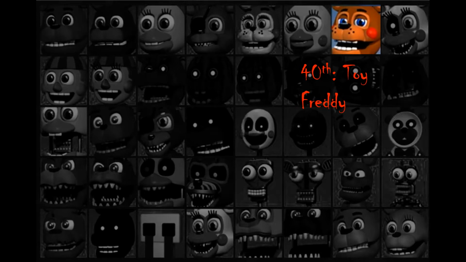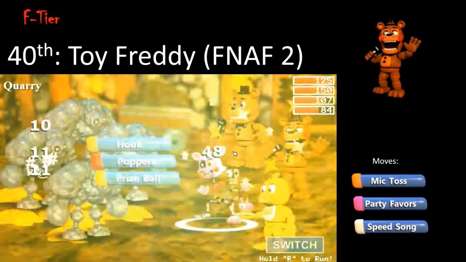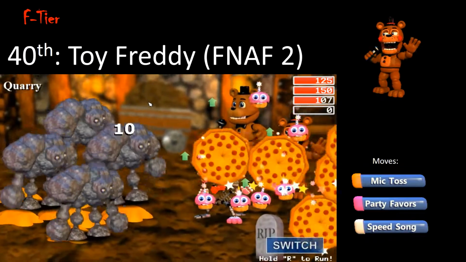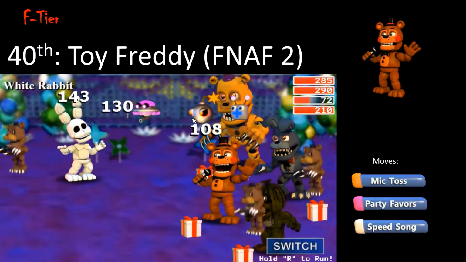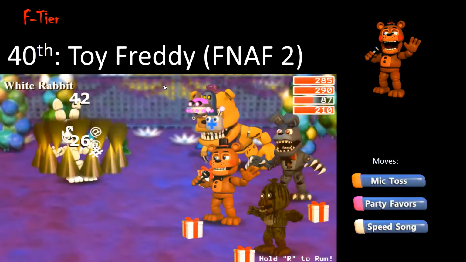The 40th ranked character, in my personal opinion of the worst character in the game, is going to have to go to Toy Freddy. Even though he has one of the coolest camera shots in the entire franchise, in my opinion of course, he's pretty much useless. Mic Toss is a weak attacking move, Party Favors is useless if you even have a semi-competent healer on your team. It'll be fine even if you don't, because healing is pretty much useless in this game, but I'll get to that in a minute.